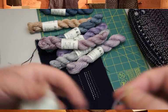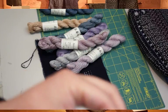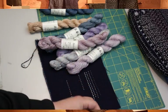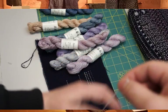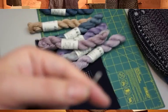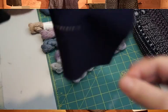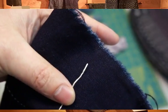It might be a little bit costly compared to other Sashiko thread. But come to think about it, it's 145 meters per skein. That's a lot of stitching. If you want to do 145 meters of stitching, that's going to take a long time. So it might not be a bad investment.